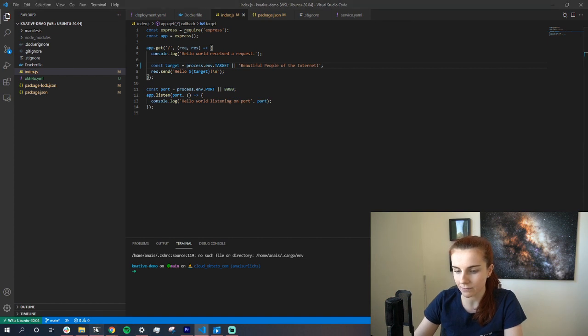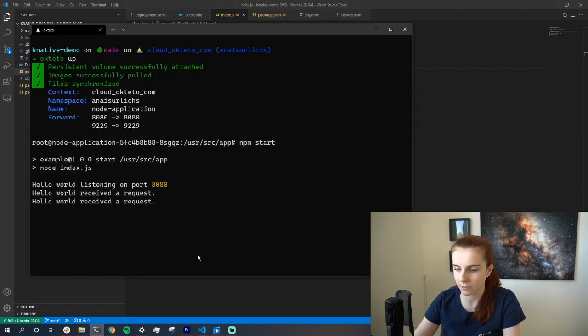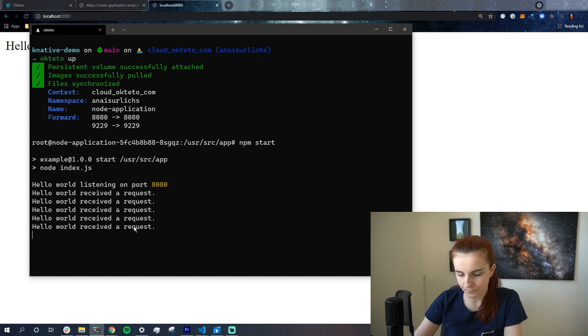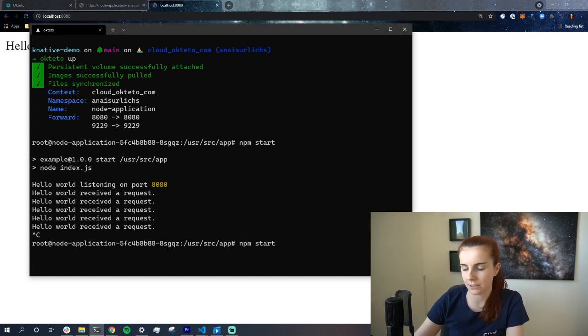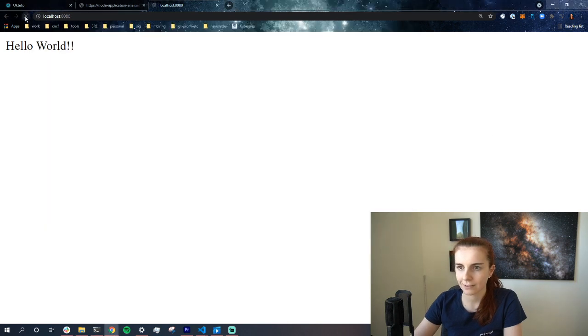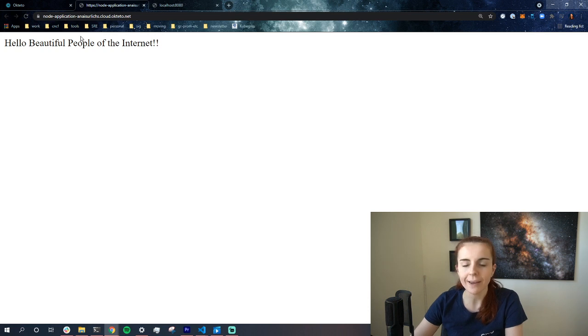I've just saved it. We go back, and you can see here there are some requests, but let's go back to our application. We reload. Okay, it's not changing it yet. So let's maybe restart the script, so it's actually using our changes, right? So now we can see it reflected. You just have to restart it like a normal local development environment, right? So now you can see that these are the changes you want.